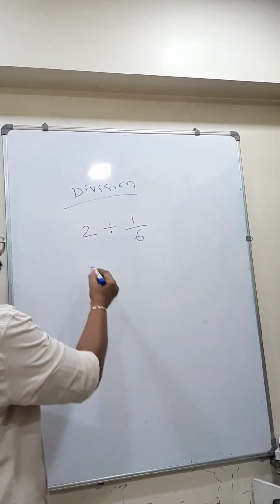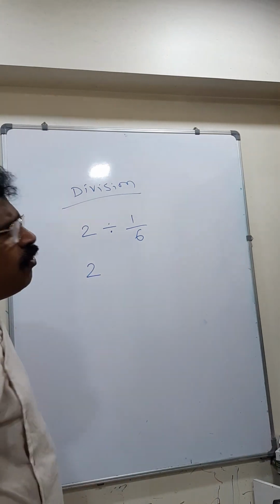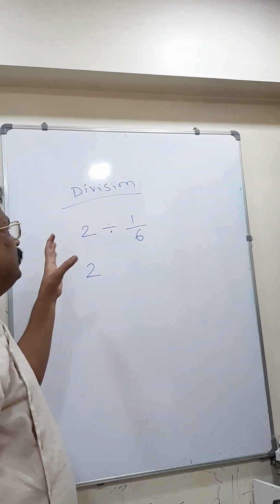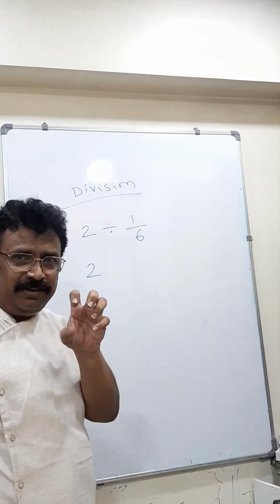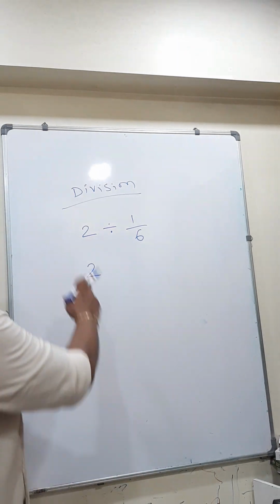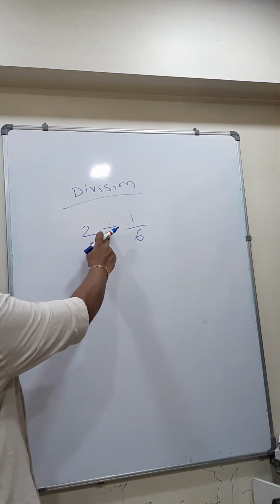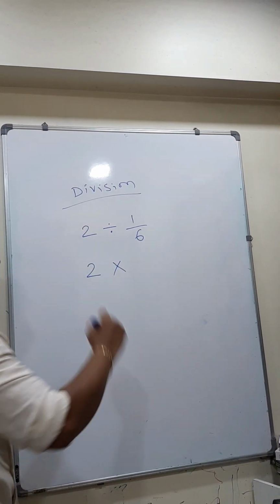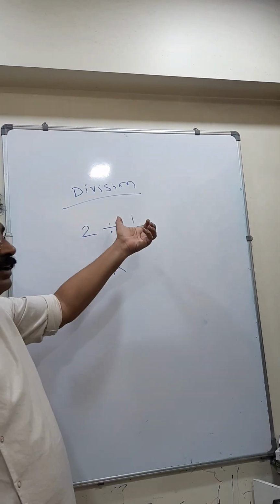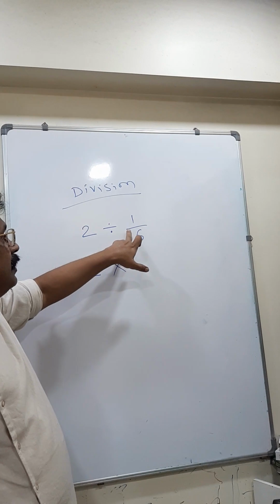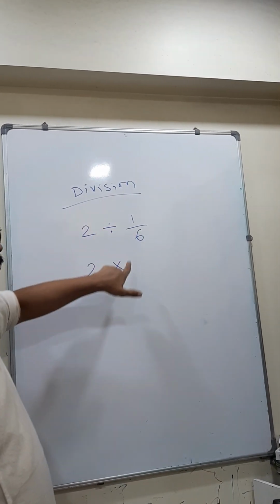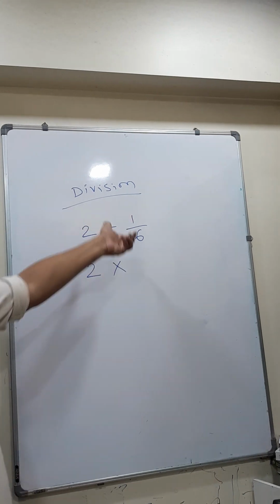This is nothing but division में you always convert the division into multiplication. Okay? Whenever you want to simplify or solve a fraction using division, convert it into multiplication. It is very easy. इसको 2 को 2 ही लिखा. Division को I will make it as multiplication. उसके बाजू का नंबर में हमेशा उल्टा करना है. That means I want to make the reciprocal of this number. So division of number is same as multiplication of its reciprocal.